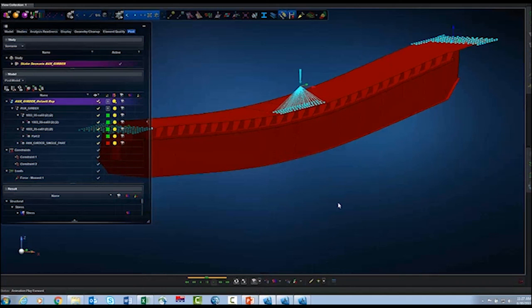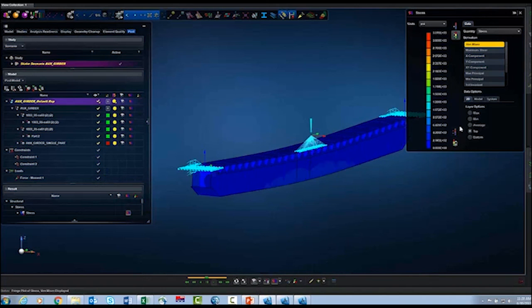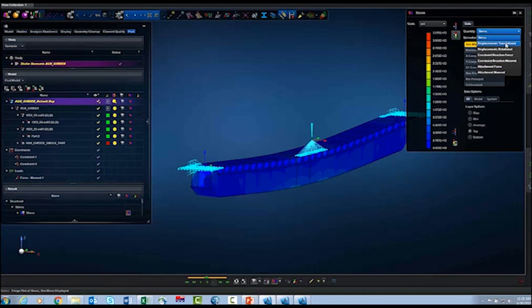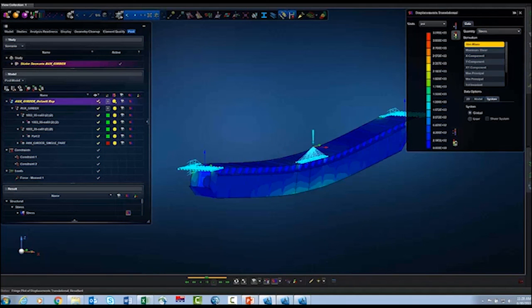All right. I can throw some stresses on it if I want to. Look at some stresses. So we've got some stresses. I could see that my maximum stress is about 3,000 psi, which is actually kind of low. I can see that I can look at my deformations if I want to. We'll go back to stress.